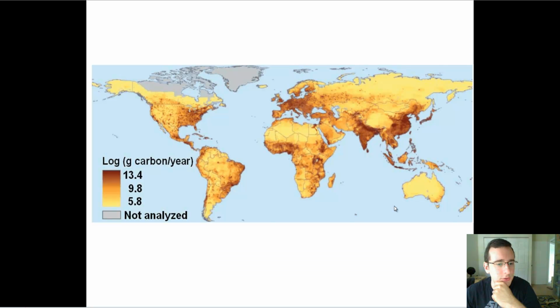By the way, in this picture, you see how much we as humans are actually using of that productivity. This is the amount of consumption by humans around the world. So this is the amount of energy that humans are actually consuming. So you see the areas in redder are the areas that are producing the most amount of carbon dioxide. So this is the opposite of the ecosystem productivity graph that we saw in the other picture. This is the human consumption graph, and you can see how we're affecting the world. And look at the developing areas in Asia and how much consumption there is over there. Also a large concentration in Europe as well as the east coast of the United States. So you can see our impact in the world.